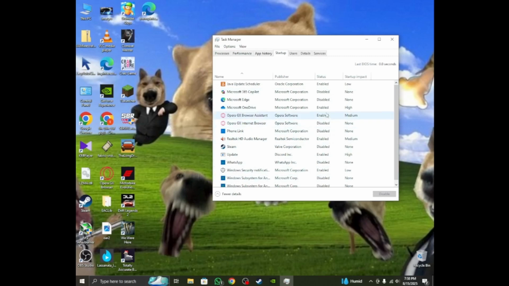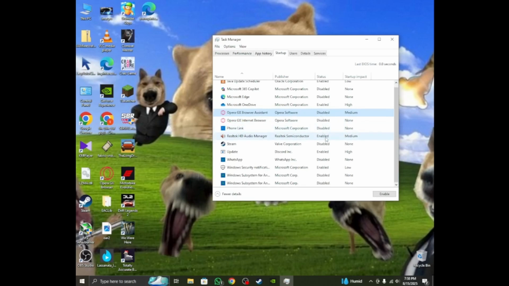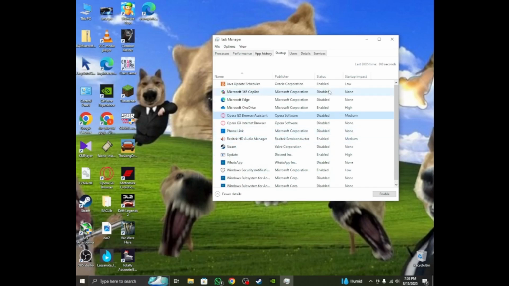Some apps you don't need, like this. See, this is enabled. Disable it. You don't need it. Windows security information you keep enabled, because that is very important. And Microsoft 365 Copilot is not important, same as OneDrive. Disable that too, you don't need it.